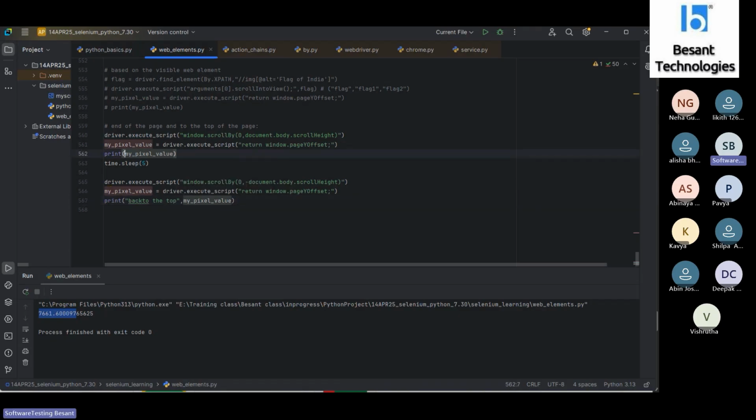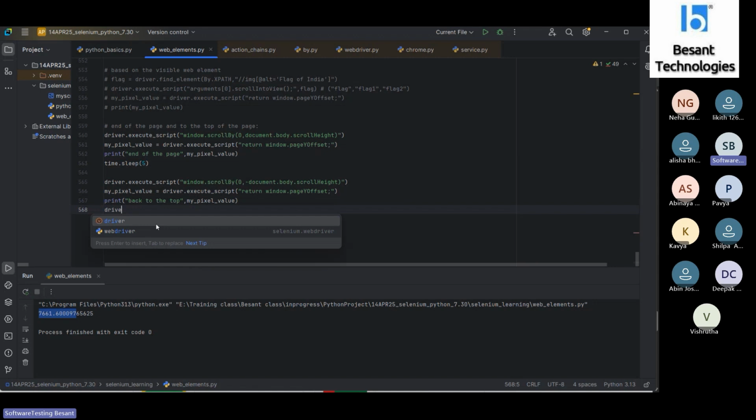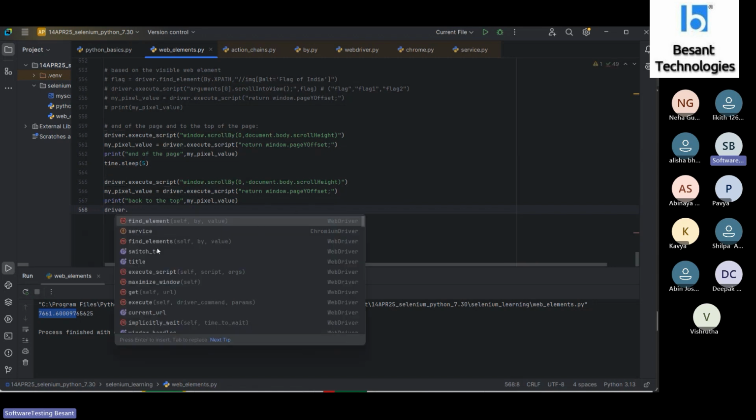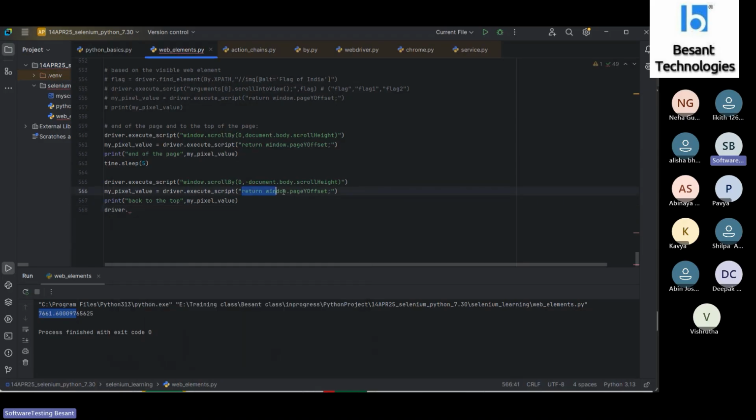These are all JavaScript commands, and you have to type them out. There is no suggestion option because this is not Selenium or Python. When we are writing something in Selenium or Python, it will show a list of suggestions, but that suggestion will not happen here. So you're supposed to type it out. Let me run this.